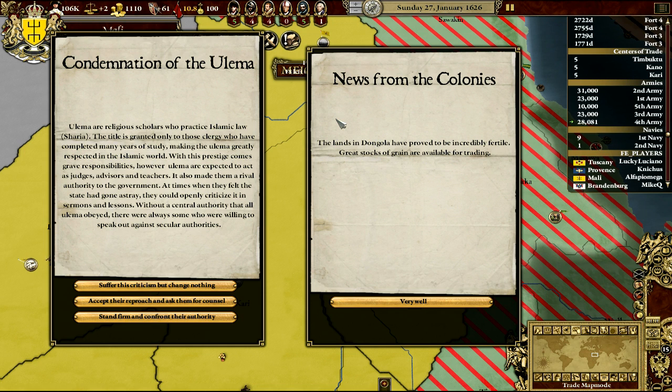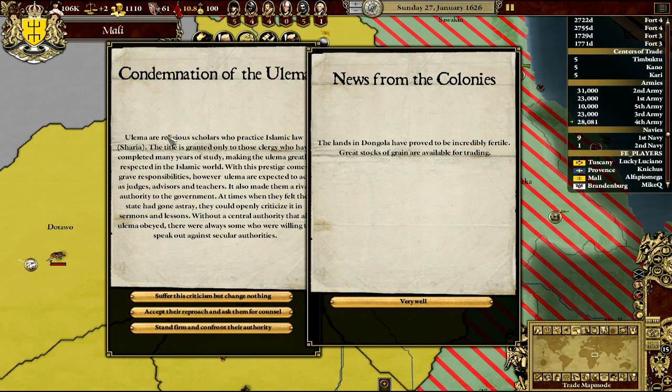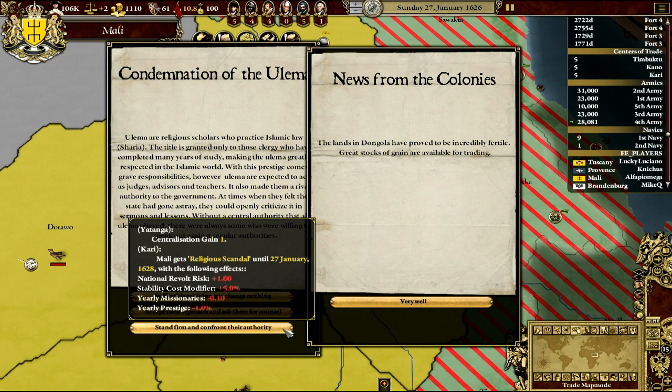At a time when they felt the state had gone astray, they could openly criticize it in their sermons and lessons. Without a central authority that all ulema obeyed, there were always some who were willing to speak out against secular authority. So: suffer the criticism and do nothing, accept the reproach and ask them for counsel, or stand firm and confront the authority.